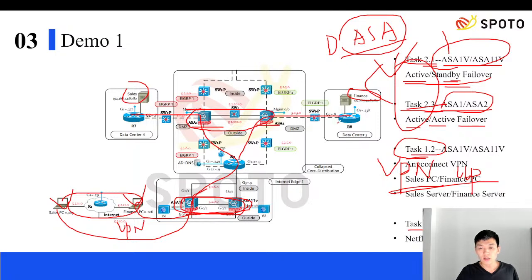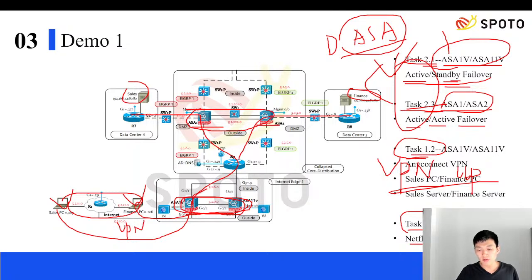And finally, it is task 4.6, and we will configure NetFlow on router 9 and integrate with Stealthwatch.